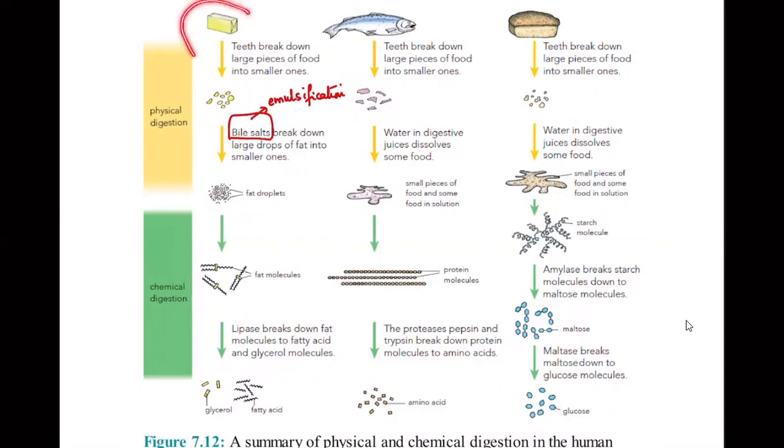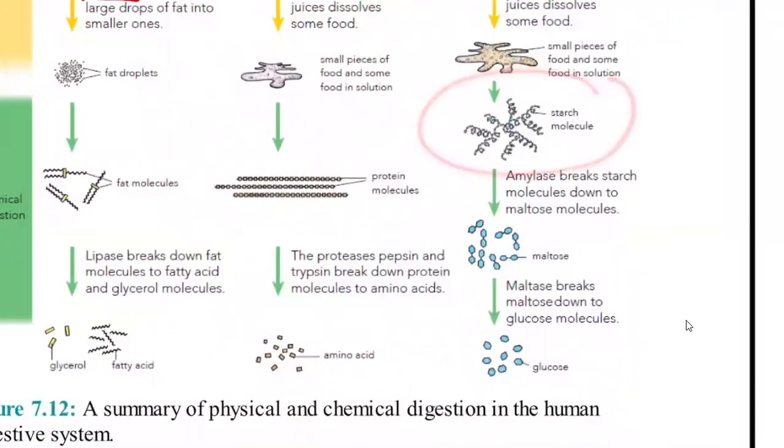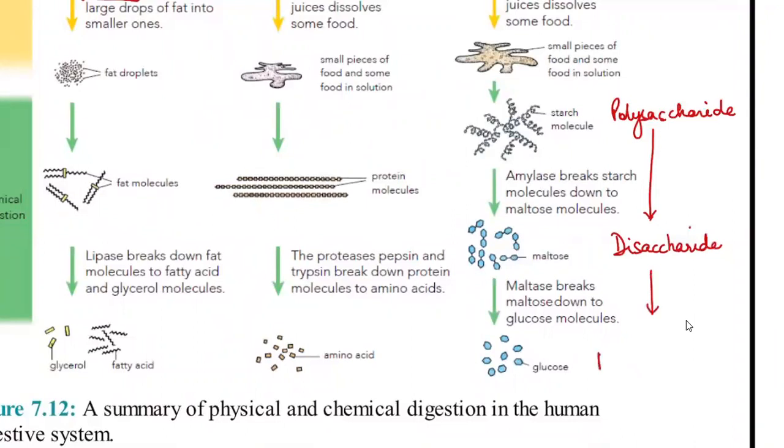So here they're focusing on the digestion of fat, here on the digestion of protein, and over here the digestion of carbs. So you can see that we have this complex starch molecule, which needs to be first broken down to maltose, and we need to further break down maltose to glucose. So basically, this is a polysaccharide. You can see how in different stages these molecules are broken first from poly into disaccharide, and then from disaccharide to monosaccharide. Right? So starch to maltose, maltose to glucose.